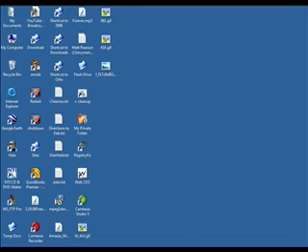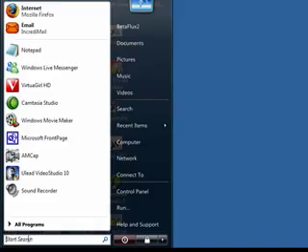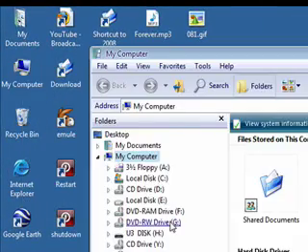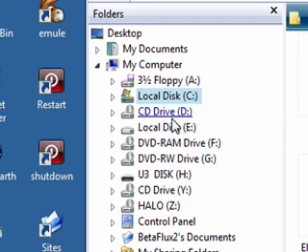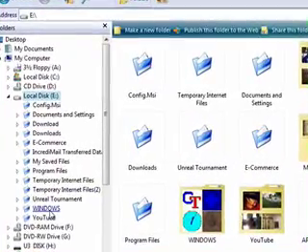Once you've got your hard drive installed and it didn't run a scan automatically, go to My Computer — whether it's on your desktop or in your Start menu — but instead of double-clicking on it, right-click and go to Explore. That'll show you a list of your drives. If you only had one drive, that's your C drive — your main drive in the working computer. Your second drive will probably be D, and it'll be another local disk. You can go in there and access all your files, and go into your Windows directory to manually delete the file that was causing the problem if it shows up on your blue screen.